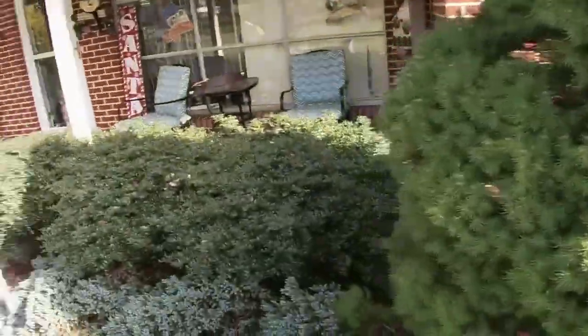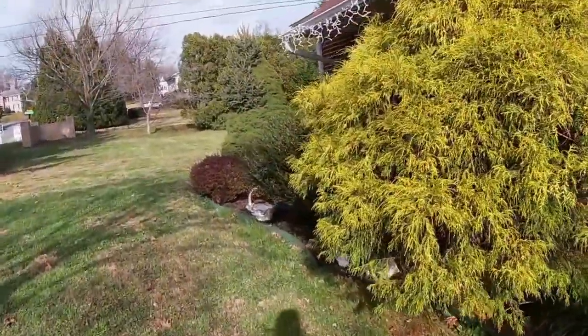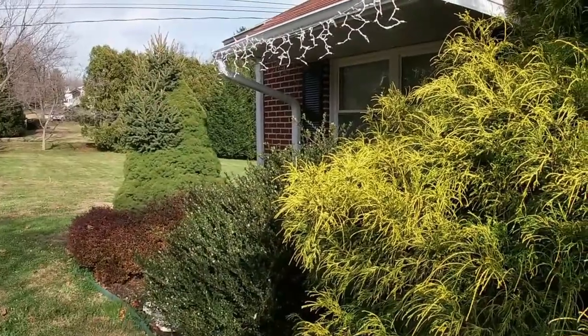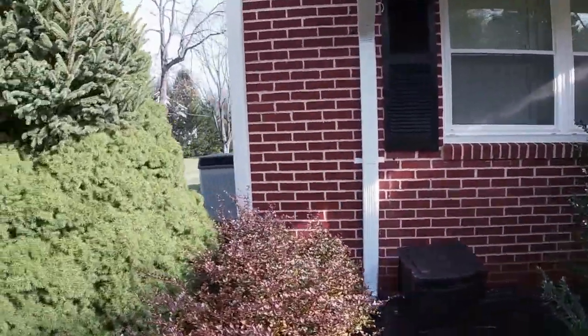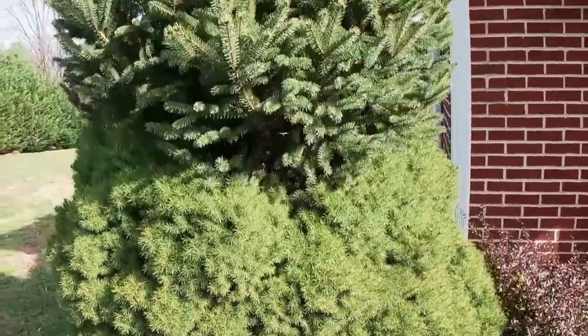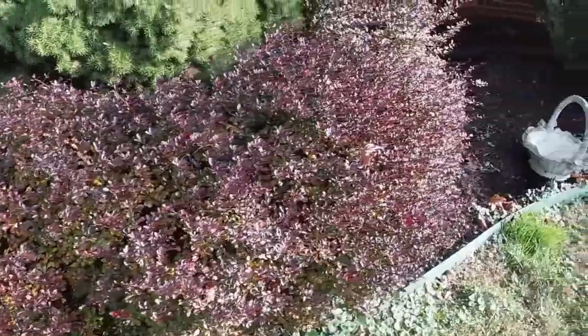All right, guys, we're here. What I'll be doing is touching up this right here, and then they want me to cut this to about here, and then trim it all up and everything. Trim this, and they want me to trim this. Now I've never seen anything like this, how it goes to this, like that. It's like a dysfunctional Christmas tree. And then trim up this right here. So let's get started.